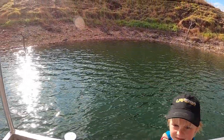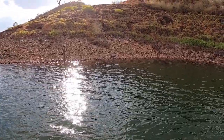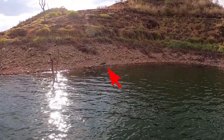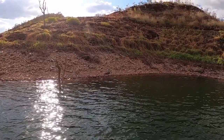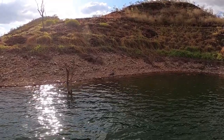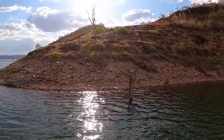So here's one of the 30,000 crocodiles that we're swimming with. Just on the bank there. Yeah, that can't eat me. That's tiny. They just look fake, don't they? They're tiny. It's not even a fit a toe in them. One of my toes. So that couldn't eat you, could it? It's tiny. So we found Crocodile Cove. We followed the tour boat.